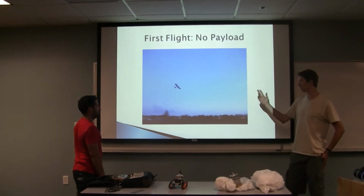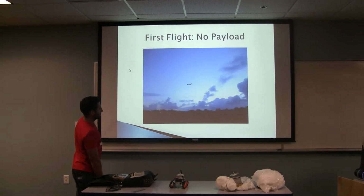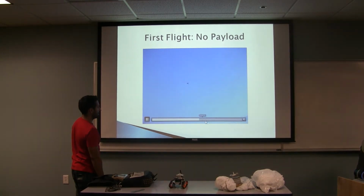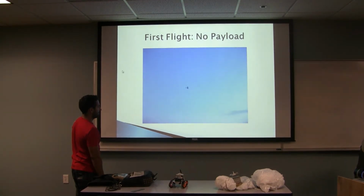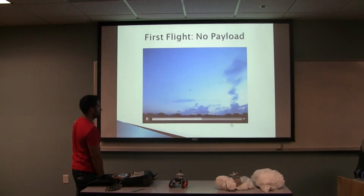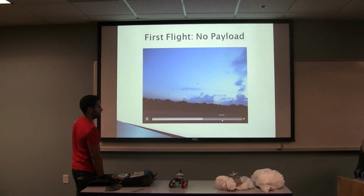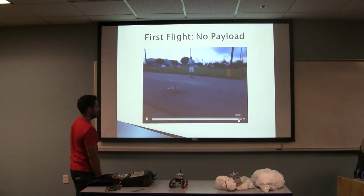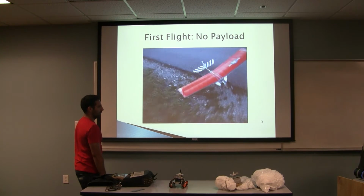So as you can see, without the weight, the plane flies really slow. It's much more forgiving, more maneuverable. It's much easier to fly, and landing as well. Landing is a lot slower.